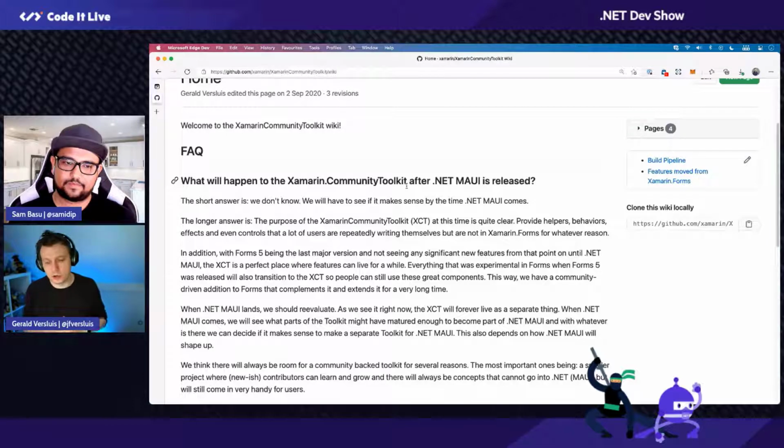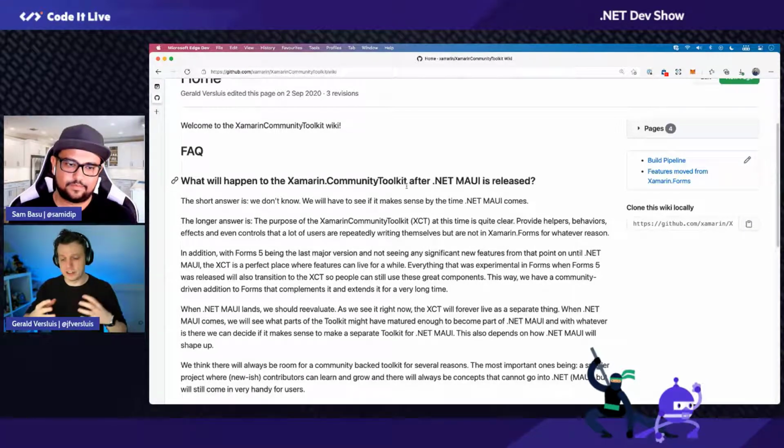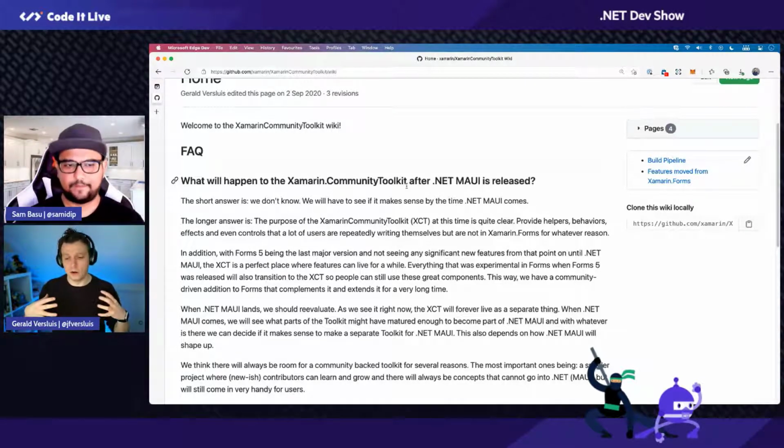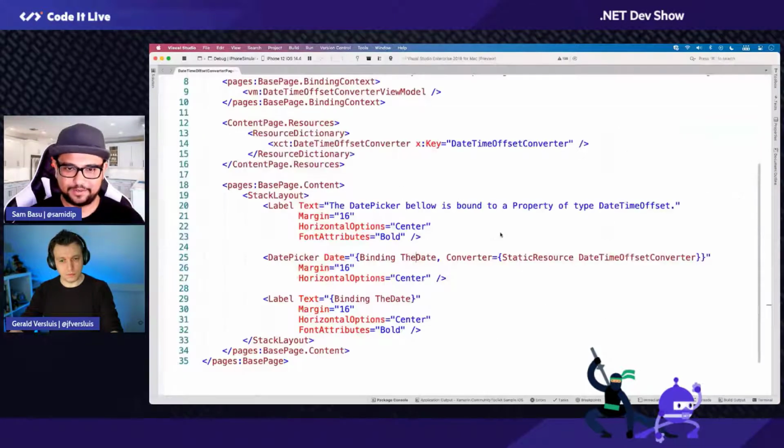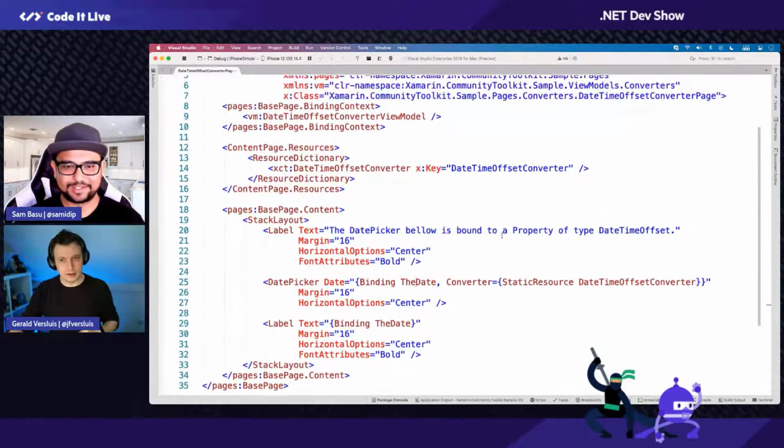So we're also talking to them about how we can collaborate, because like I said right at the beginning, this is going to be our cross-platform strategy from Microsoft. So that includes Windows as well, and WinUI 3 and all the things. So maybe we can find each other there and go into a collaboration and create one big community toolkit package for everyone. And these are very early days. Literally, the preview one of .NET 6 landed yesterday, right?